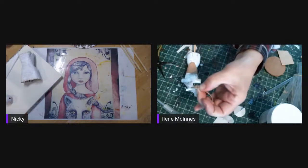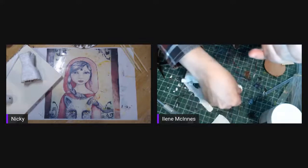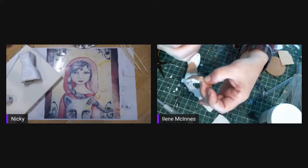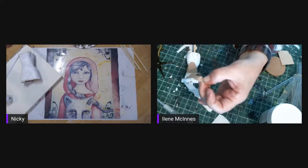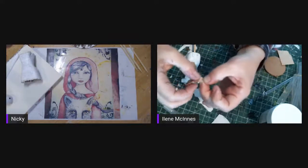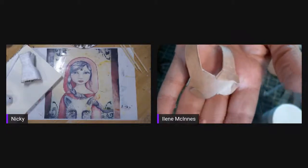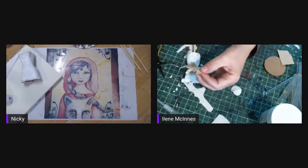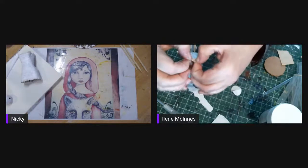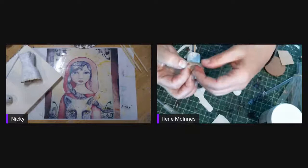Okay, let's try to do that again. I do have little cone things here to make over top if I don't like it. But right now I'm going to see if I can make it. It's so much easier if I were to use a rubbery foam and do it on a person rather than cardboard. I'm telling Kendra, I want to make you armor with foam, to make it look real, or cosplay, it'll be so fun. But on cardboard, something this teeny, it's a little hard. I had to watch a couple of cosplay videos to figure out that I need to make a dart. I haven't made anything yet for this armor, but I got my idea.